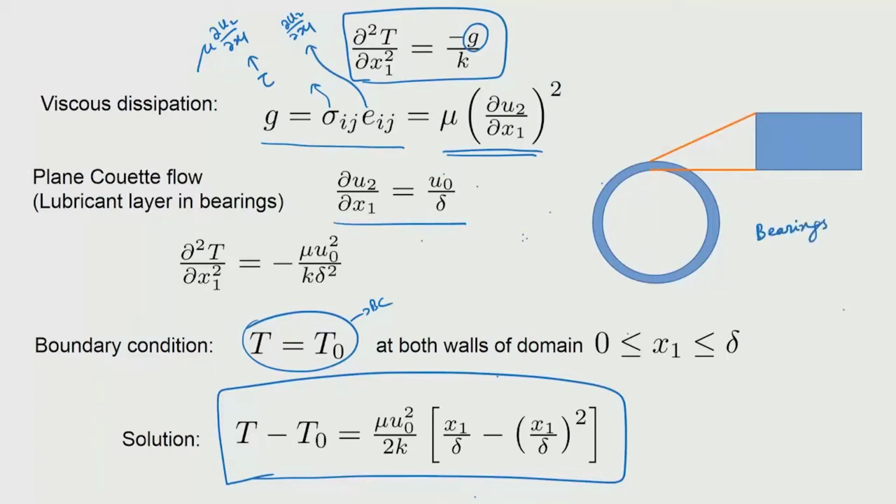So, in situations where you have, for example, the outer wall moving and the inner wall stationary, there is relative motion between these two, and this thickness, which is delta, is very small compared to the radius. So, the radius is r. Compared to r, if delta is very small, then we can have this situation. And what kind of flow are we then talking about? We see that we are having a flow of this nature.